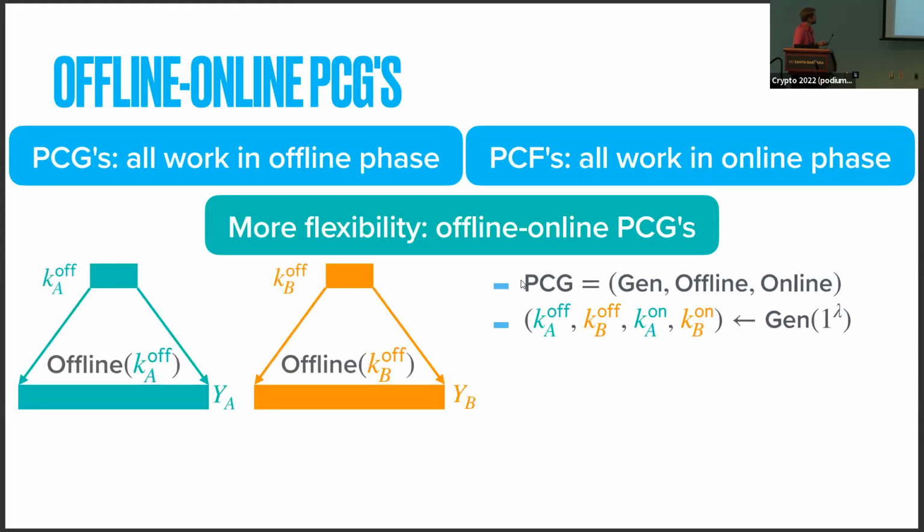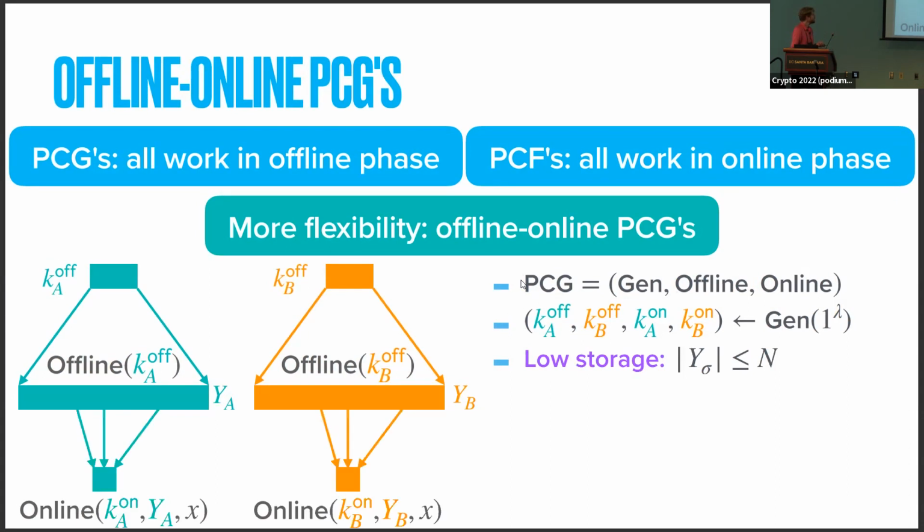And initially, Alice and Bob can share all these keys and then run a silent offline step to generate what I'll call this offline material YA and YB. Now this offline material in and of itself does not actually satisfy the desired target correlation. But one thing that we will guarantee is that it's not too long. Say, if we want 10 million OTs, maybe this is only like 20 million long or something like that. So it's not too big.